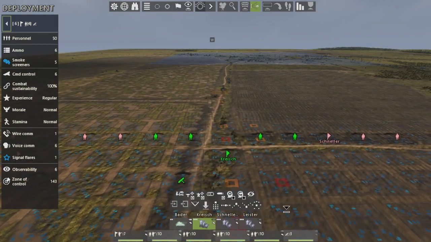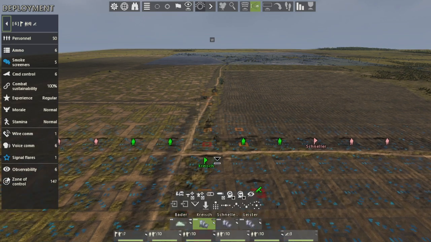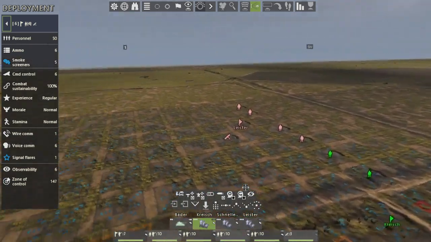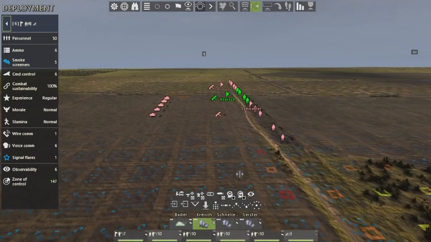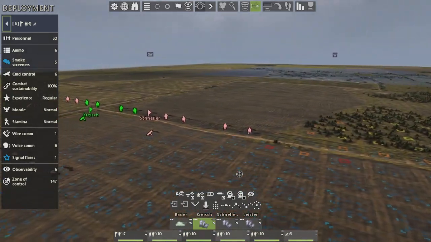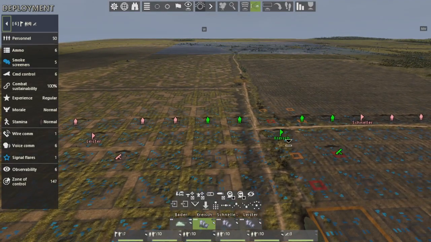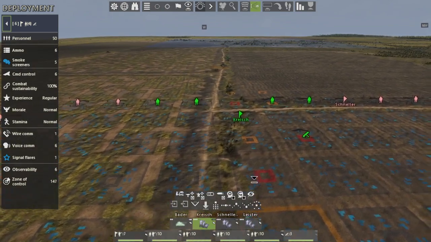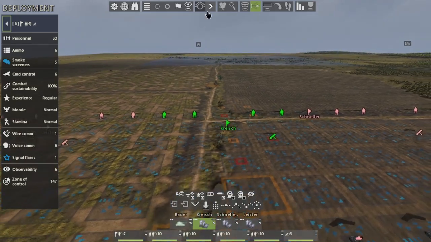So this is all done during the deployment phase. You have several different options down here on how you want your units to be deployed: sparse, reverse V, V, line, or column. So let's just do line. These units' positioning is based off the commanders. If you look at this screen, you notice how all the commanders except for this one down here, just to make me a liar, are not in the correct spots. But if we were to move this unit around, we're moving the commander and the units go around him. Kind of weird, different. So let's get started.